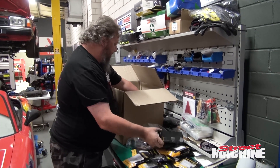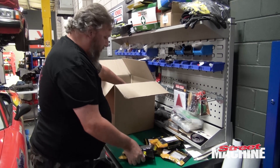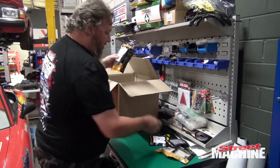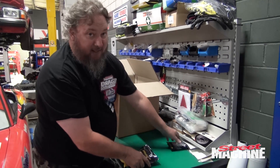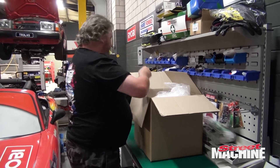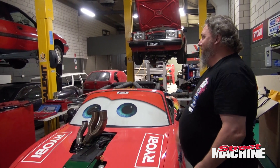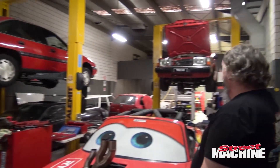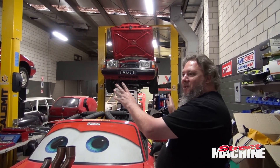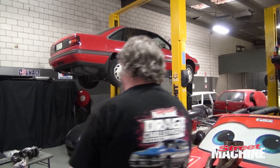Lots of goodies there and we'll get that all happening very soon. Obviously a lot of people are thirsting for this Lexcen — they all want it to happen, I want it to happen. But I'm not pulling cars apart until we fix the ones that are already broken. We need to make them go again. I want the Trovo running again, I want them running and down off the hoist before I pull the engine out of that thing.